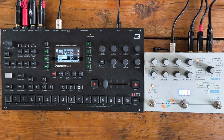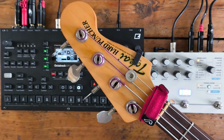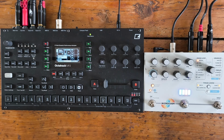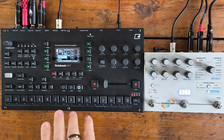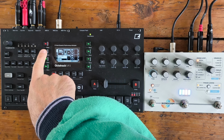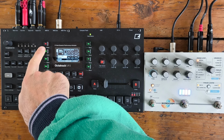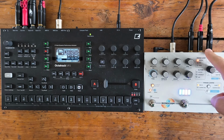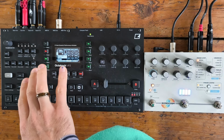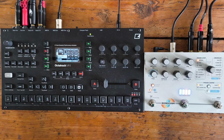So I have this beautiful Tokai precision bass that I got in Japan, and it goes into my Octatrack, into input A right here. My setup is the following. My first track is a through track, input A, with a chorus and a filter. The second track is CD, which is basically the microcosm going back. Whatever I send to the microcosm, I cue it out, like I've done in my other videos already.